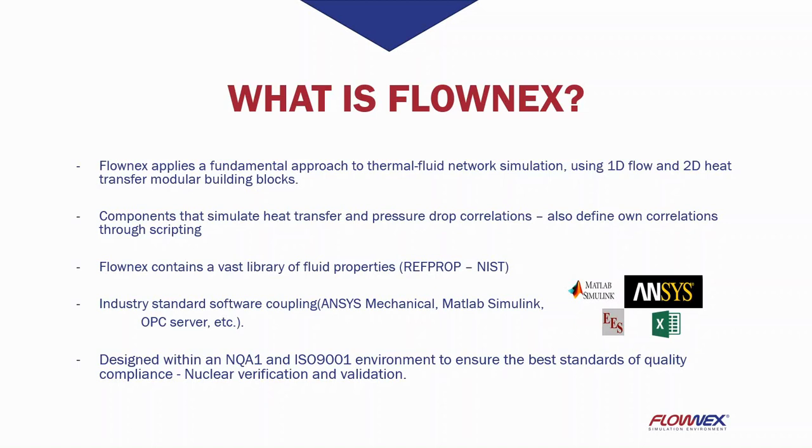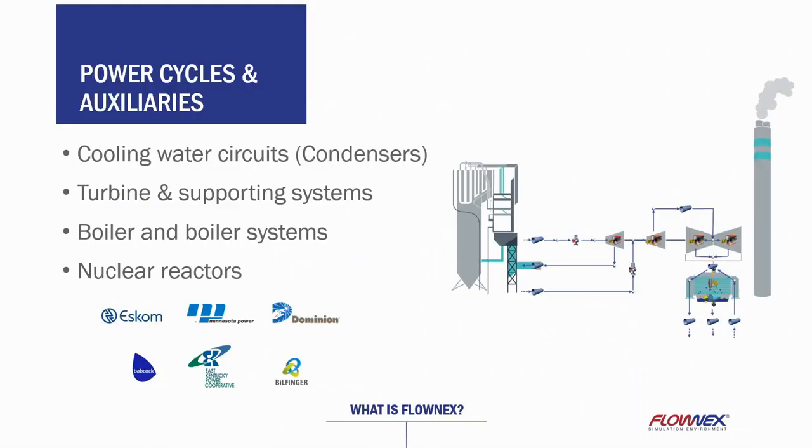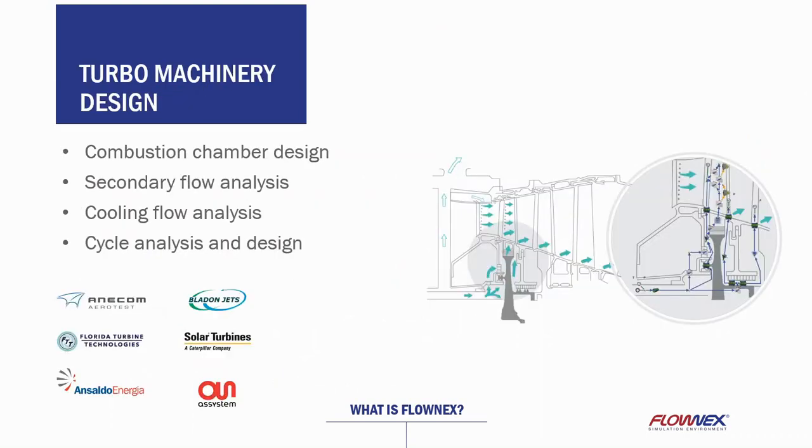FlowNEX is also designed within an NQA-1 and ISO 9001 environment to ensure the best standards of quality compliance, nuclear verification, and validation. FlowNEX can be applied in power cycles and auxiliaries such as cooling water circuits and condensers, turbine and supporting systems, boiler and boiler systems, nuclear reactors, and in turbo machinery design, combustion chamber design, secondary flow analysis, cooling flow analysis, cycle analysis, and design.